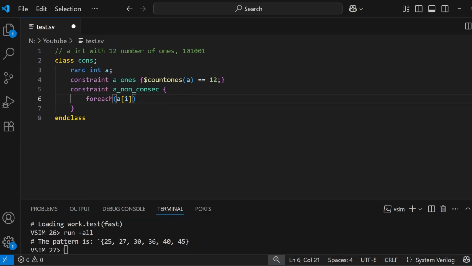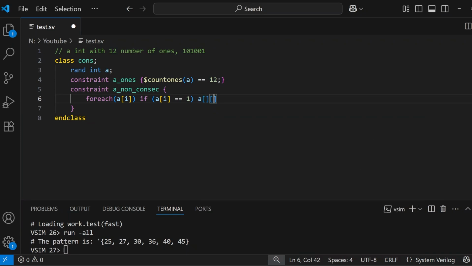It will iterate through each of the 32 bits of this variable, and we would write: if the value of that particular element is 1, then you just have to make sure that it should not be equal to the previous element.